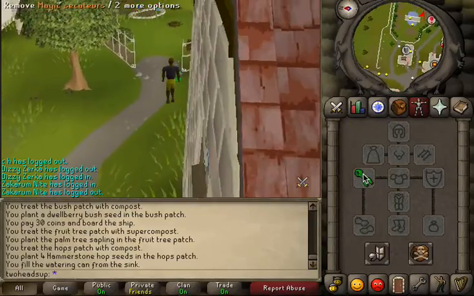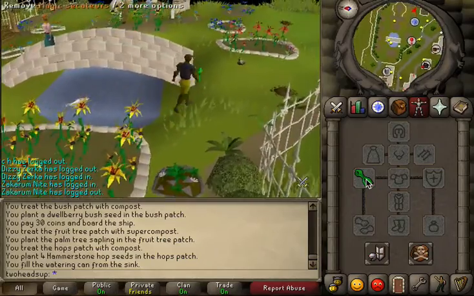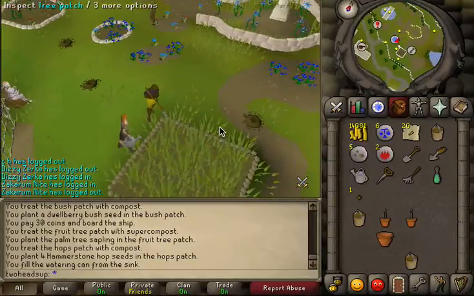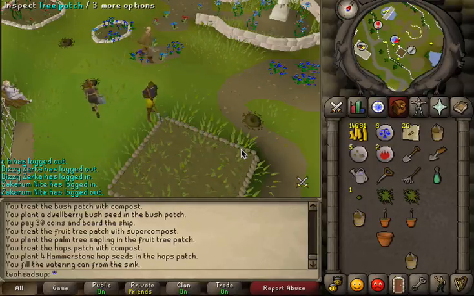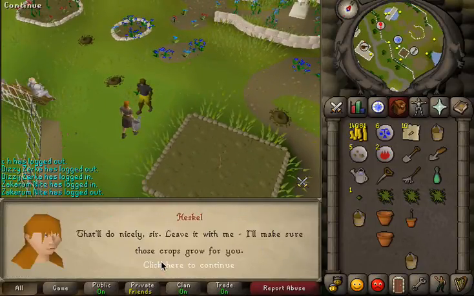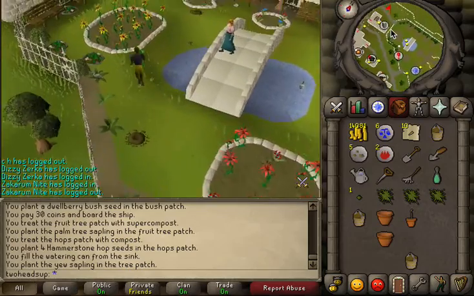Oh, if you do Fairytale Part 1, you can get these magic secateurs, and they increase your harvest by 10%. Secateurs also help you cure certain plants from diseases, such as bushes, things like that. Maybe some fruit trees. Yeah, fruit trees and bushes, I believe. Okay, that's done. Talk to her. There we are. Now off to Taverley for a final tree patch.